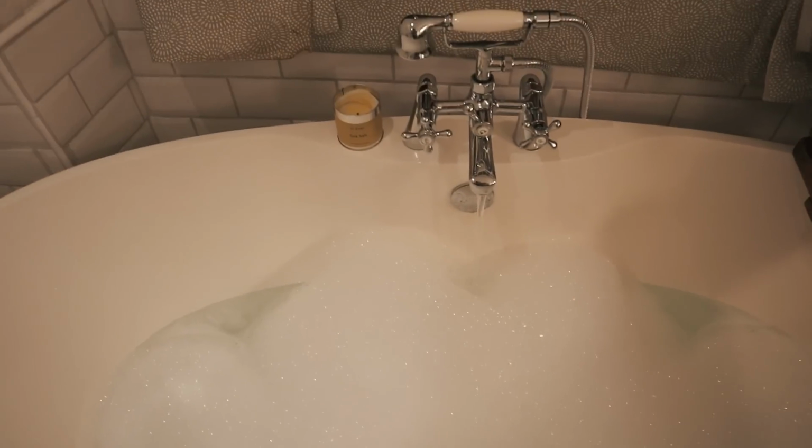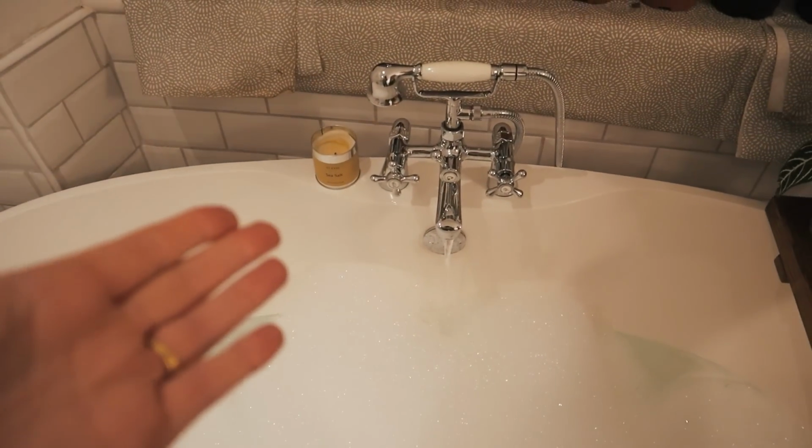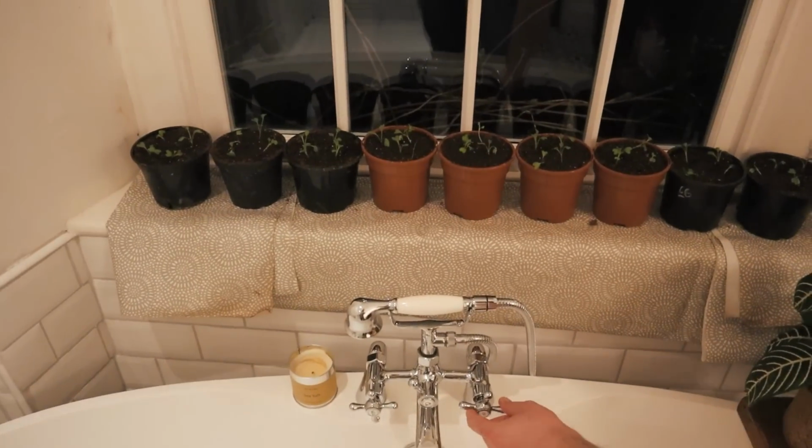And this evening I'm going to be having a bath in that tub. No, I've got a hot tea. Are you full? Maybe. It's bath time. I'm going to be lighting my St. Evil candle, admiring my seedlings. Oh, you turned that off because last time. If you're going to talk, turn the horrible noise off, please. I vlogged last time with the bath running. Yeah, maybe no one found it annoying, but I found it annoying.